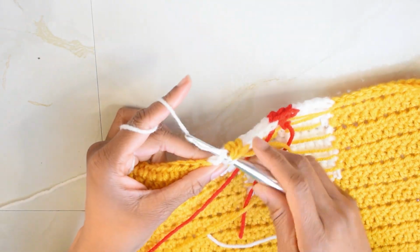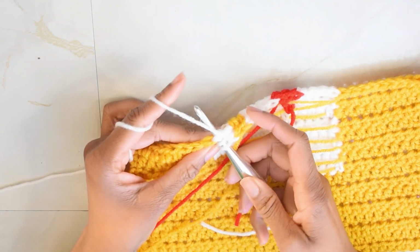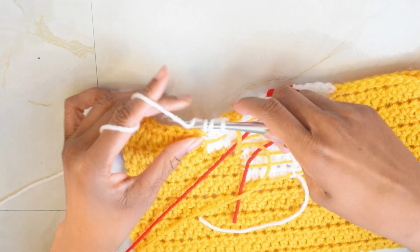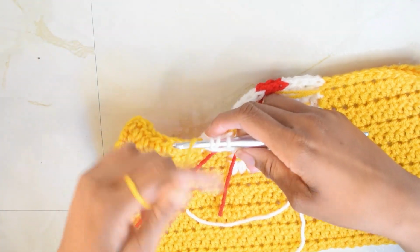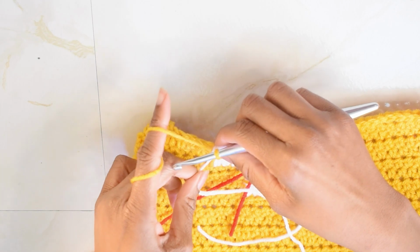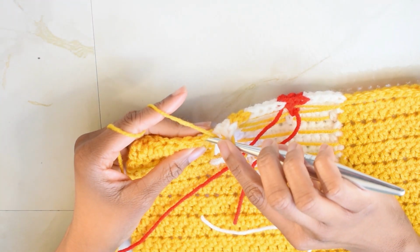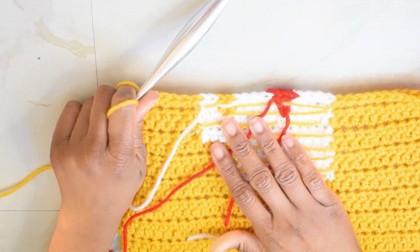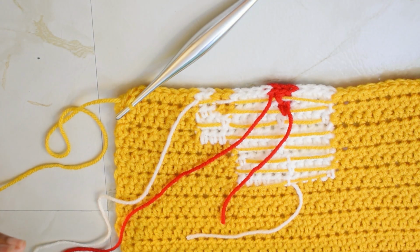Alright, and we're going to now half double into the next 2 stitches with our color B. We're not going to complete that second stitch in our color B. We are instead going to change to color A and complete it with that color. And now we are going to half double crochet into the remaining 8 stitches of the row. That last half double crochet. So we're coming along really good here. We are like halfway through the pattern.